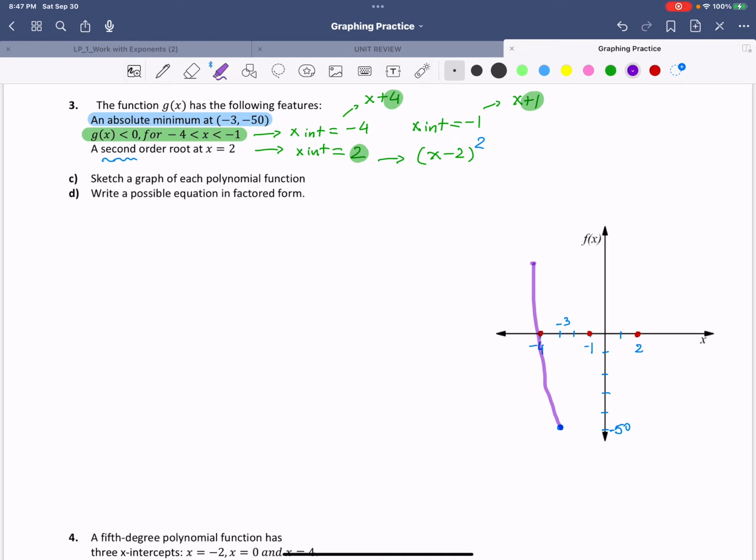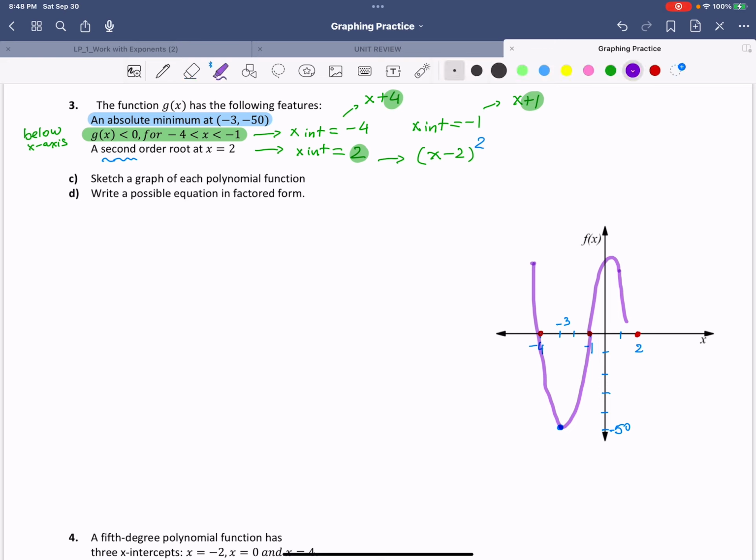At x equals -1, the function is still negative. Now remember, being negative means below the x-axis, right? I'm going to write this down here. And if there are concepts or ideas that you mix up, write them down, because when we write things down, we see them better. And we're going to hit the positives now, and will never come back into the negatives because we don't have other intervals where the function is negative.